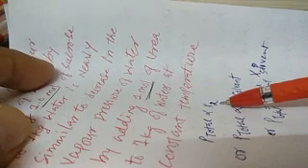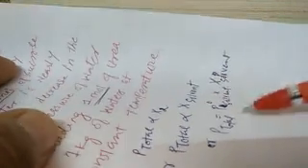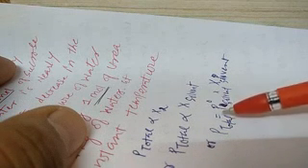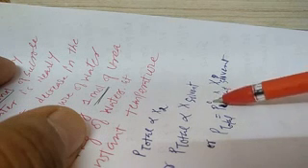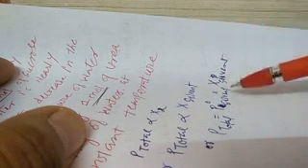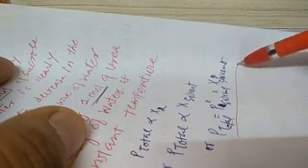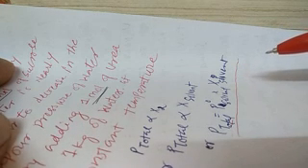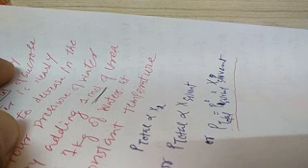So we can say that P total is proportional to X2. What is X2? X2 is the mole fraction of the solvent, and that is why we can say that P total is proportional to the mole fraction of the solvent, or P total is equal to the vapor pressure exerted by the solvent in its pure form multiplied by its mole fraction. So this is how we can understand in detail the various types of solutions and their vapor pressure, at the same time with reference to Dalton's law of partial pressure and Raoult's law.